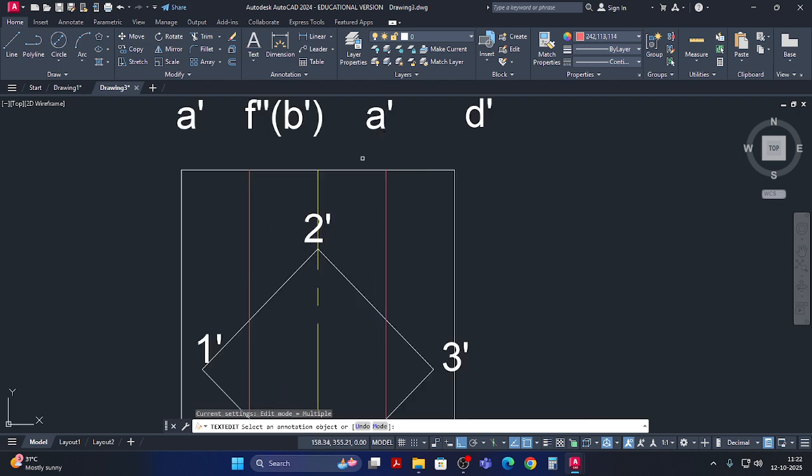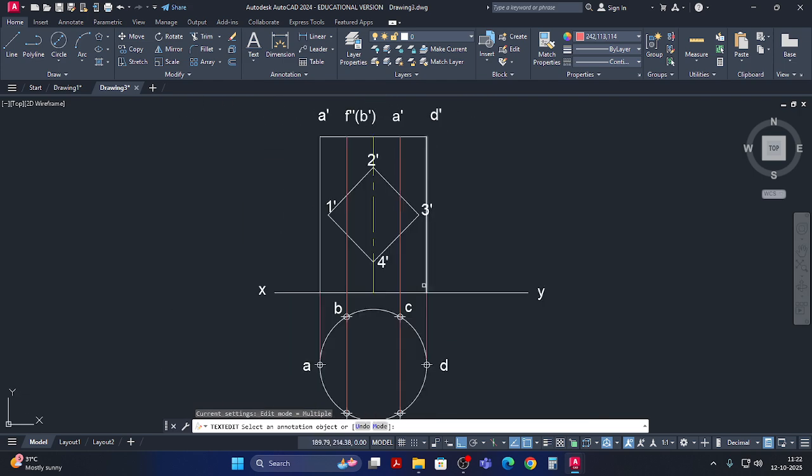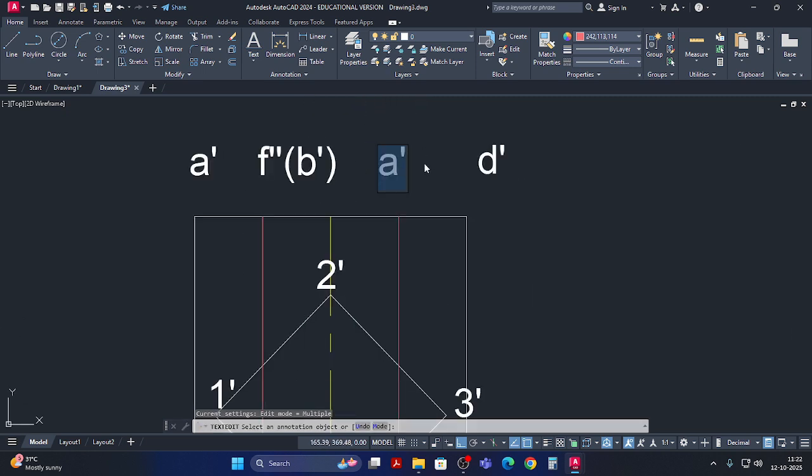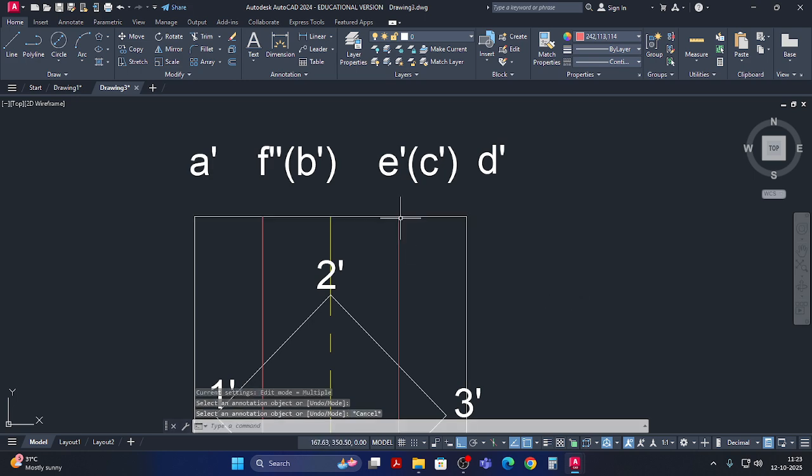Similar way, this will be E dash C dash, E dash bracket C dash, close. Understand? Okay. These are the projected points.